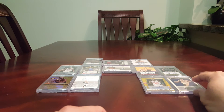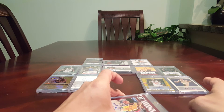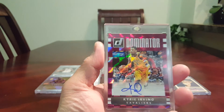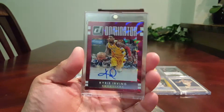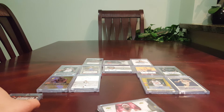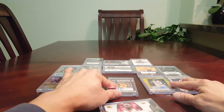OK, the last two — which is going to be obvious — is these two. The first of the Big Three is this guy, and then this guy. This is number 2 — 8 of 49 — Dominators Autograph of Kyrie Irving. Beautiful card — this is really beautiful in person. Look at that. And wait — where's it supposed to be? Oh, supposed to be in the middle. OK, now I got it — supposed to be in the middle.